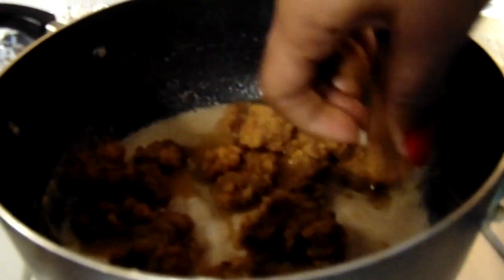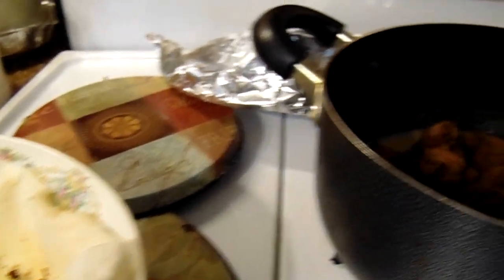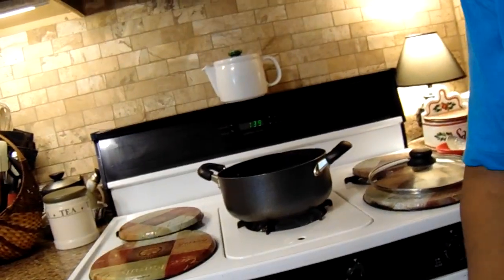Okay, so what I'm gonna do, this is my livers. Bear with me. I'm trying to get it right. Okay, this delivers. I'm just gonna take them and put them over here in the pot. And then I'm gonna chop up an onion. Okay. Sit you right here while I chop up that onion.